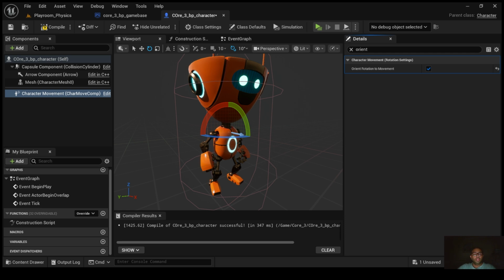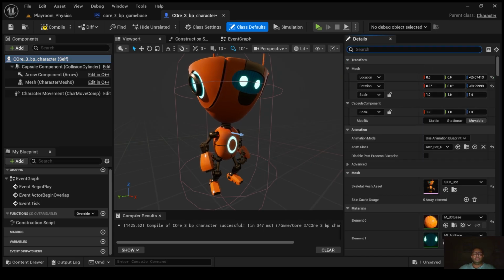Perfect. Now we will go to the main core 3D characters and just remove the orient from the details panel. Here we can turn off use controller yaw. Leaving this on would override the character rotation we just configured.